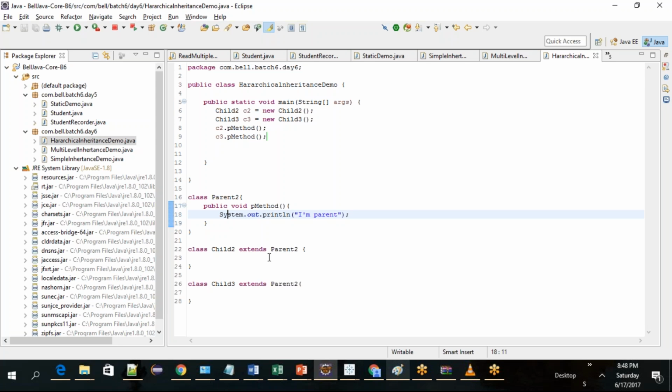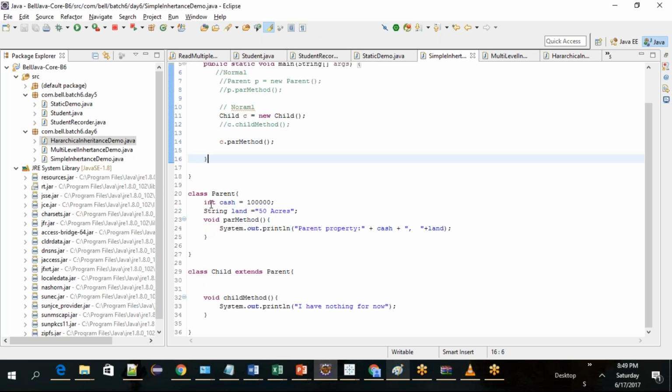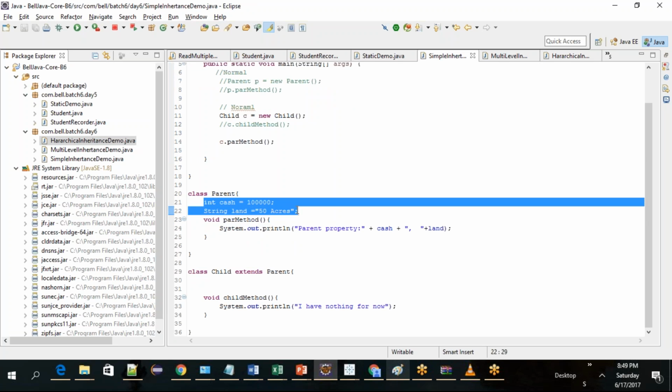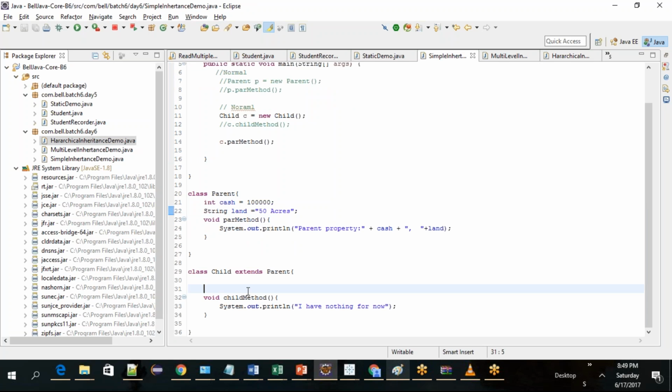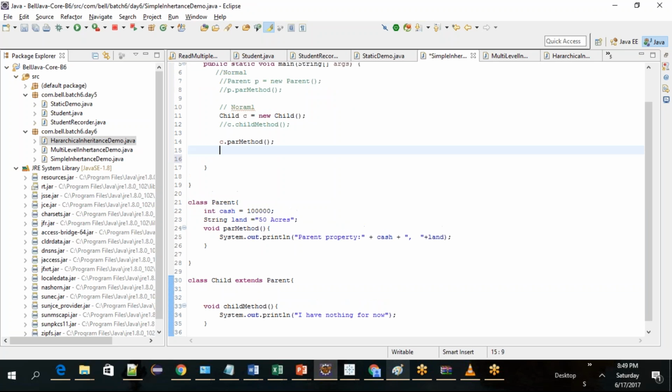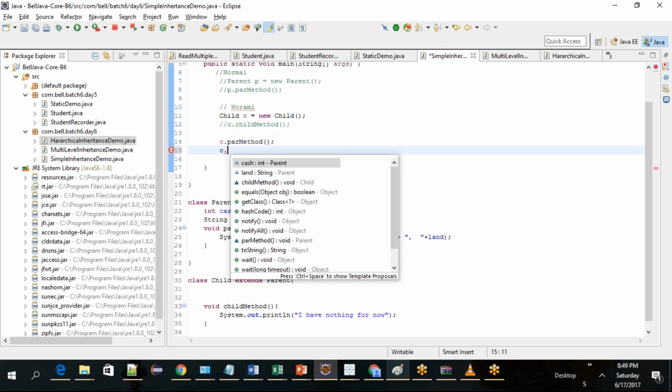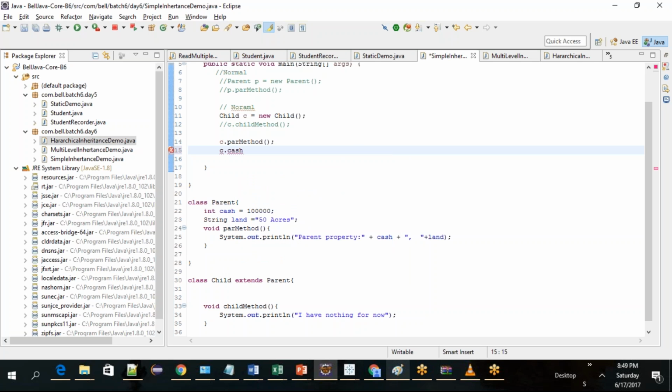Okay, nice. So if you observe, I was just focusing on methods, but you can even access the variables. These are the two variables available in the parent, and if I want to access them here, if I come here, c dot cache, see, you are able to see cache, int cache 1.